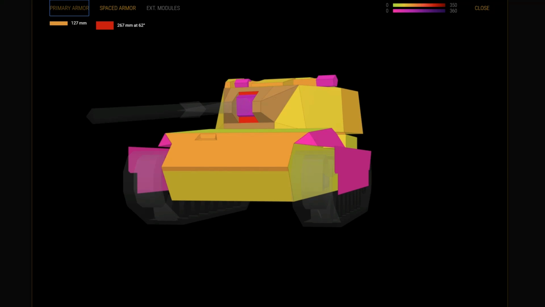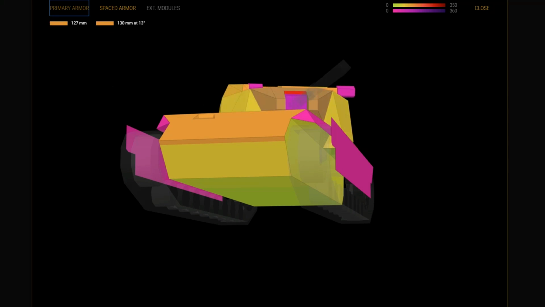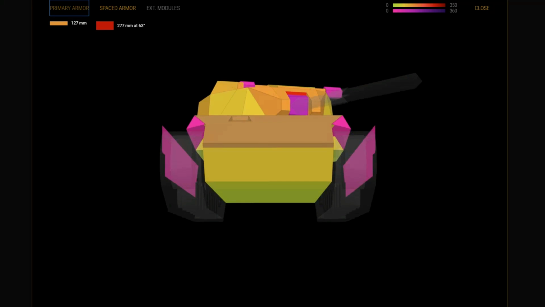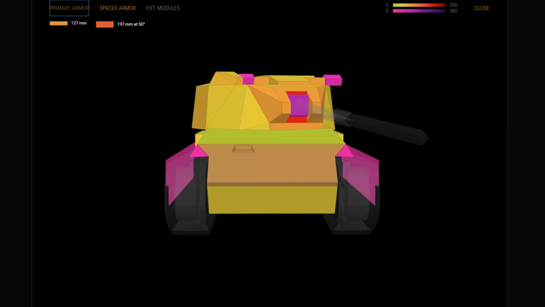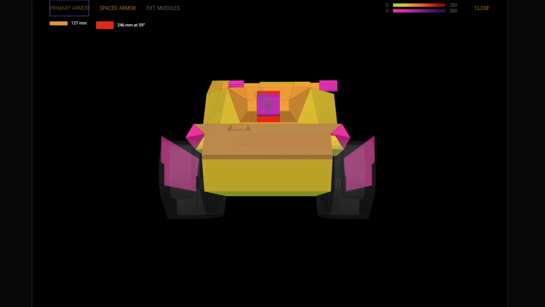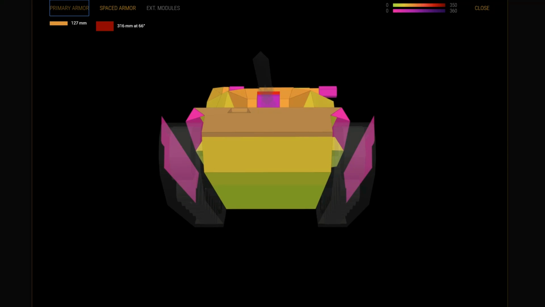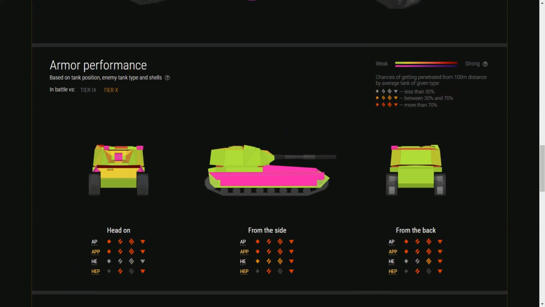That means with RNG and with some of the tier 10 mediums, it might bounce. And if you will go back and forth and go behind a berm or behind a ridge, that goes to 268 and 351, 302 over there. So yeah, it's not a brilliant armor profile. 187 only at 50 degrees, 197, but look, if you can go hull down and you can get that bounce on the top plate, 318, that's a really lovely armor profile.